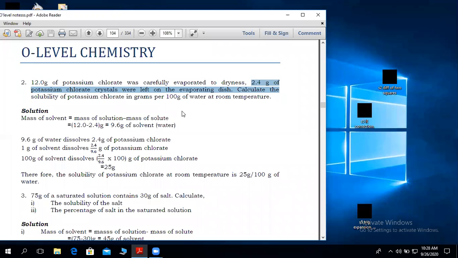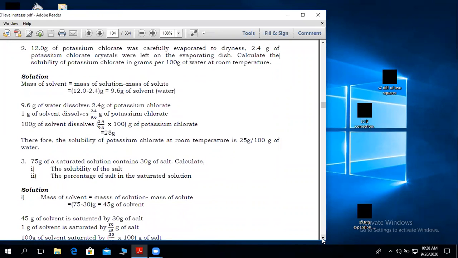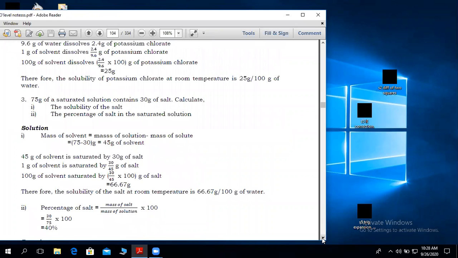Now, is there anyone having a question on this part, please? I told you to feel free to ask even when I'm still talking. Ask a question where you don't understand, and I will guide you.